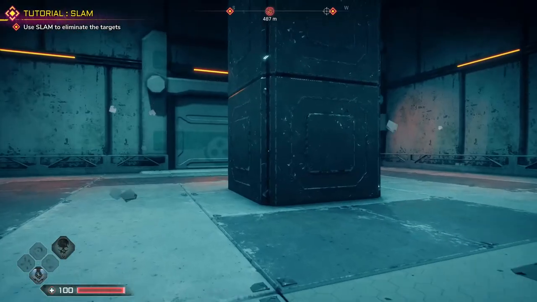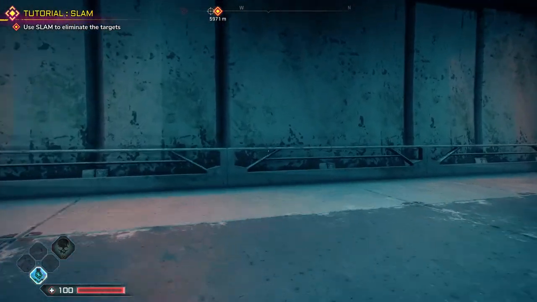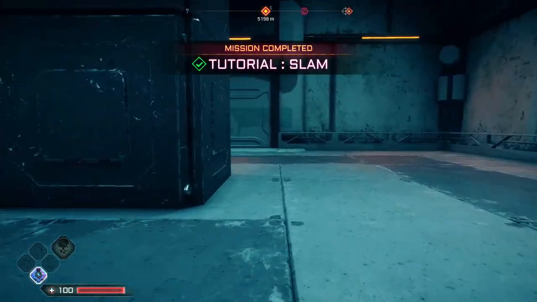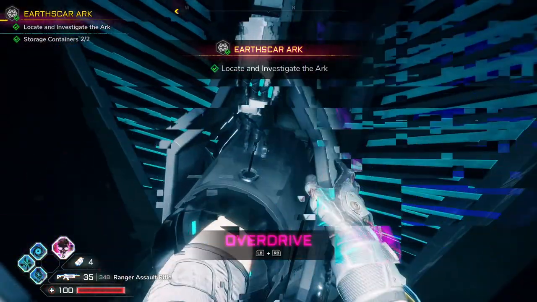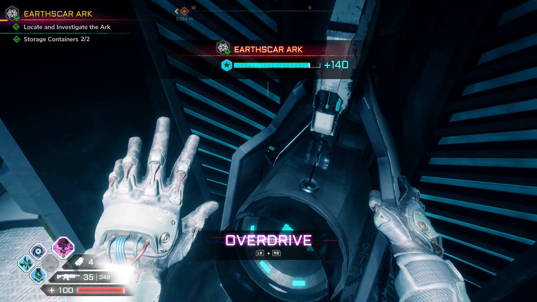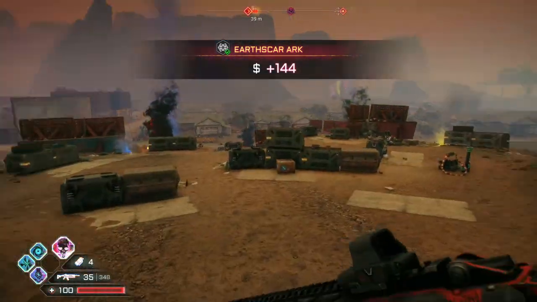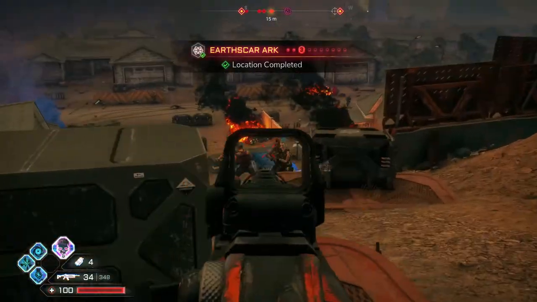Look at that. You have successfully completed Slam accession training. Thank you. Now send me out into the world, please. Very nice. Let's make it back to our car. May you bring a new human beginning, Mr. President.